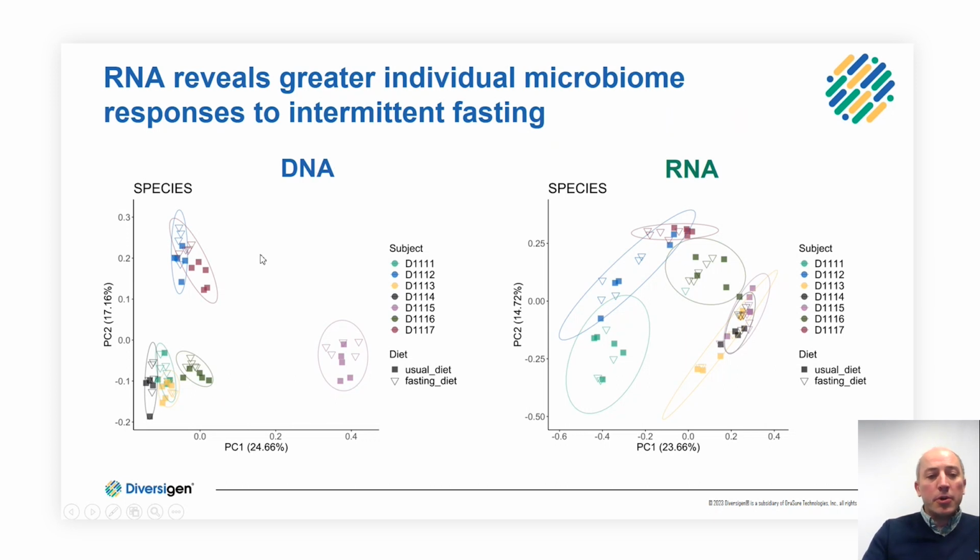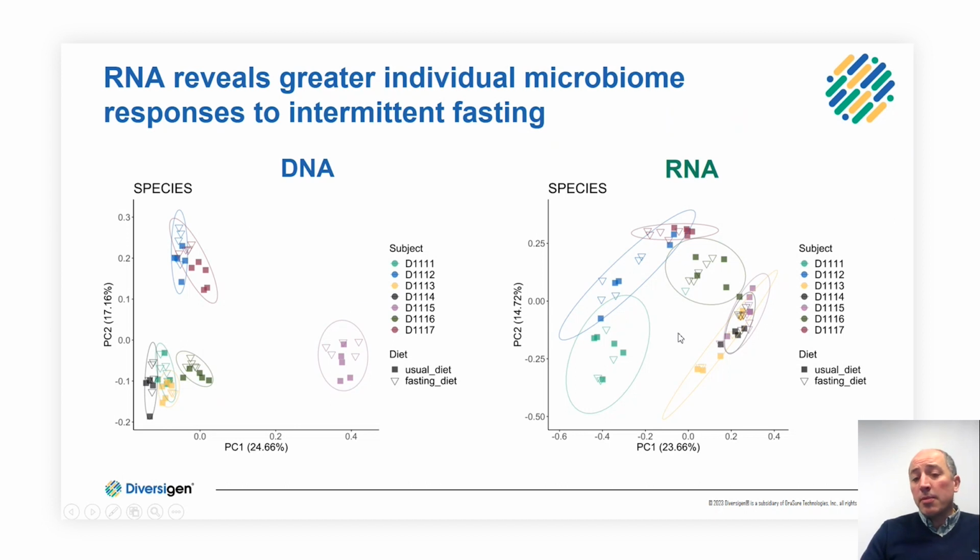We do see a couple of donors where you start to see potentially the fasting versus the non-fasting days. Fasting days are the open symbol, whereas the non-fasting days are the closed symbol. You do see clustering of the samples per the diet, but as you can see, it's very donor dependent, and there's only 2 donors that seem to show that pattern. That would be donor 14 and 17.